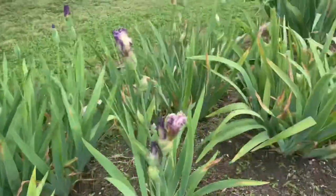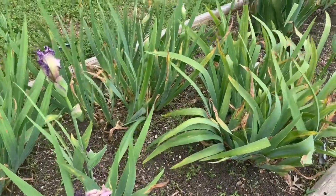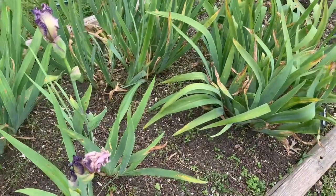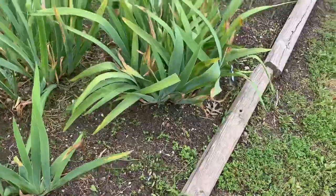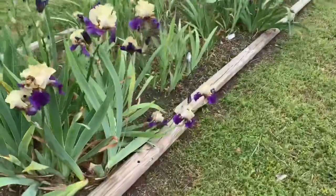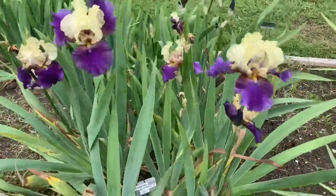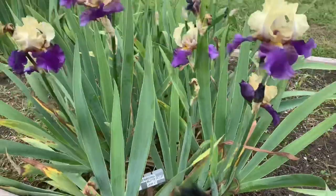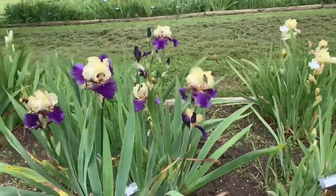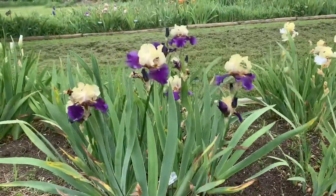Martha is such a kind, gracious woman and a wonderful gardener — she loves to talk about the irises. If you come out here she's so knowledgeable; she's head of the iris society in the area and she's just a really neat woman. With the social distancing she's asked to stay clear. This is called Boysenberry Buttercup — look at that! If you're looking for dramatic, look at that — it's a very tall iris.